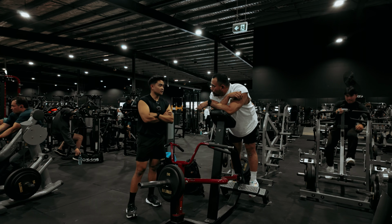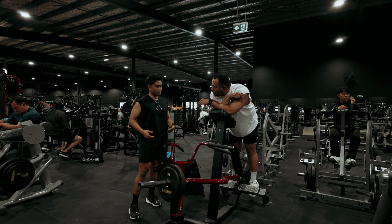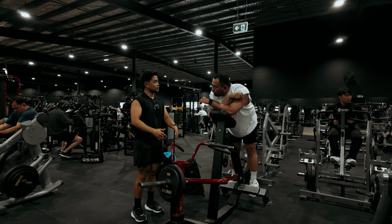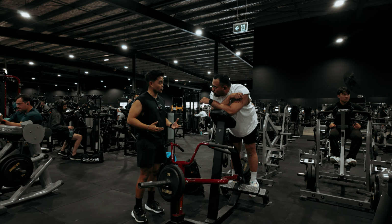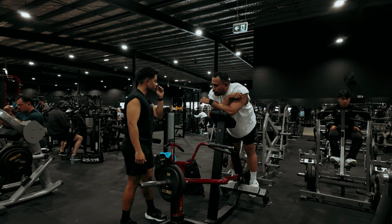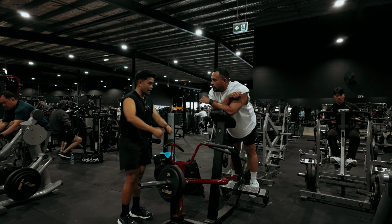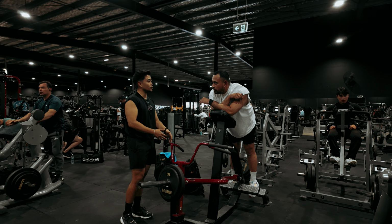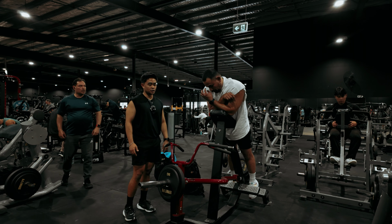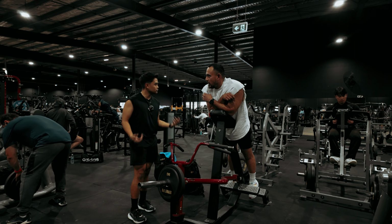The only nitpicking thing is once you get to your later rep ranges, you start to throw the weight around. So you want to be conscious of it. You want to try and control it as if it was your first rep. That's the mentality you want to go through. When you're reaching around 7, 8, you start letting gravity take it, but you should be controlling it. That's the only thing I would say to improve on. Just keep a conscious mind, because you want to perform every single rep with intention.